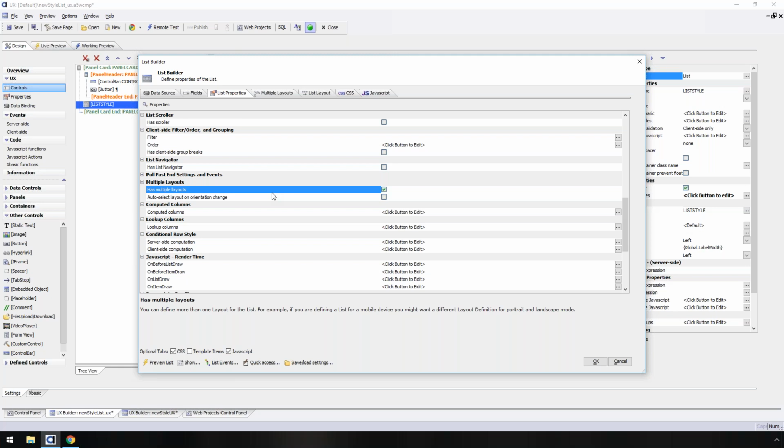Now, as far as the user changing the layout on the fly, there's no real built-in capability on there. But here's the deal. The list control is completely programmatically changeable. Basically, there are JavaScript commands that allow you to do anything. So behind there, you could create a button with some JavaScript that tells the list control to show and hide columns and do things like that.